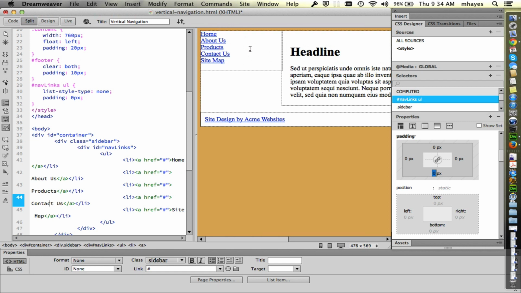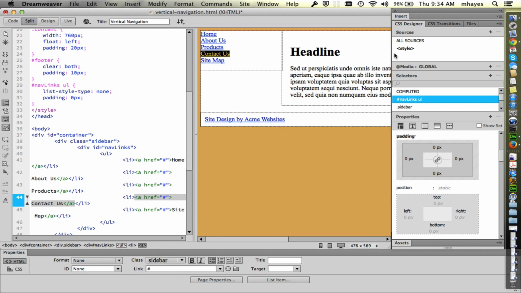So now we kind of have the list prepped, and we're ready to start modifying the links and making them look like buttons. Because the next thing I want to do is work on the link itself, I'm going to highlight one of the links over here in the area that I'm working on. I need to go create my next rule. So I've highlighted it, coming down here to my code, to where my tags are showing. I'm going to click on the A for the link. I need to create another new rule.